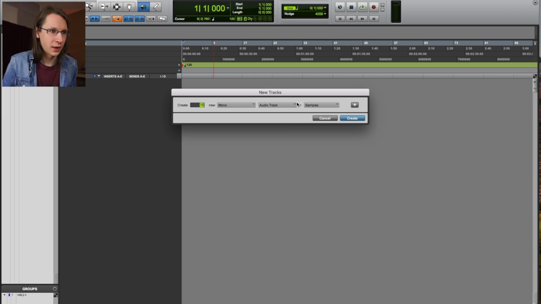Then we have over here an audio track. I'll show you more about that in a bit. And we have the track time base. So we can have a track in a time base of samples or in a time base of ticks. We can switch that by pressing Alt Command or Option Command and going up and down with our arrow keys. We can of course also use the mouse, but believe me, you don't want to use the mouse in Pro Tools.